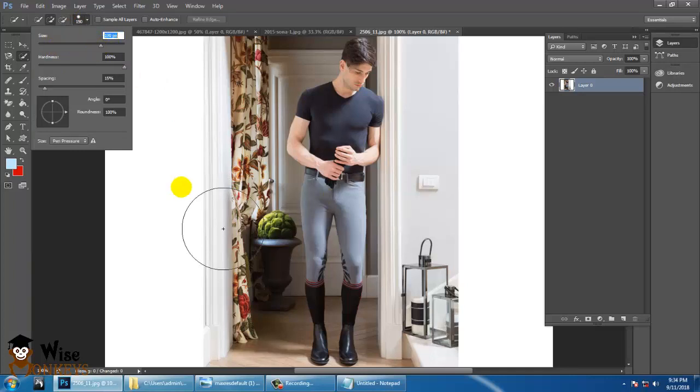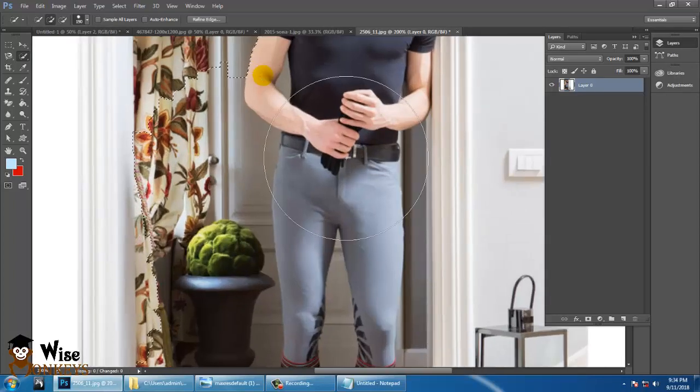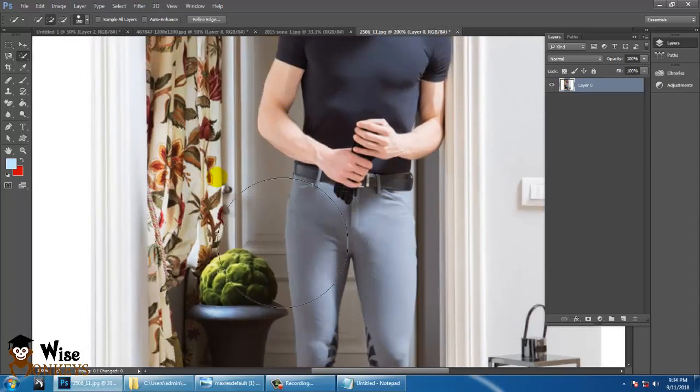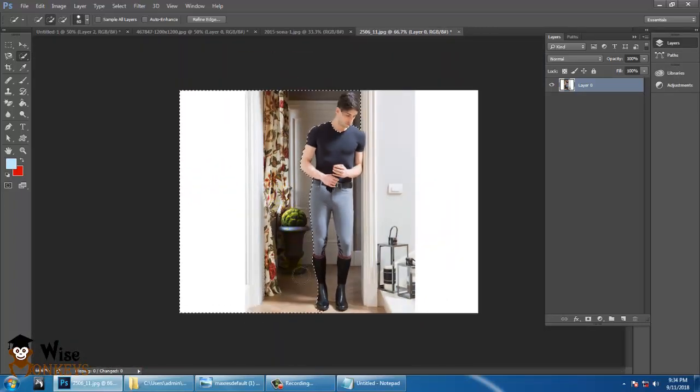Let's go on selecting this part. I'm using this brush, reducing the brush size, and making the selection. As you can see, I'm making the selections, so it is getting selected. Great.